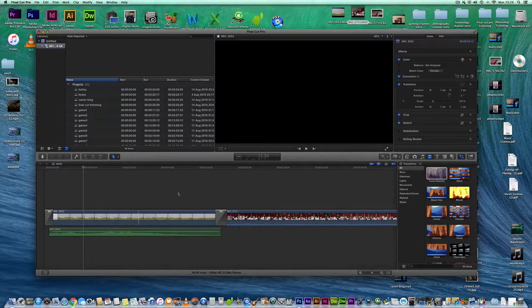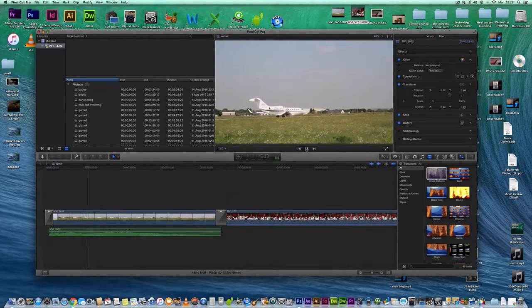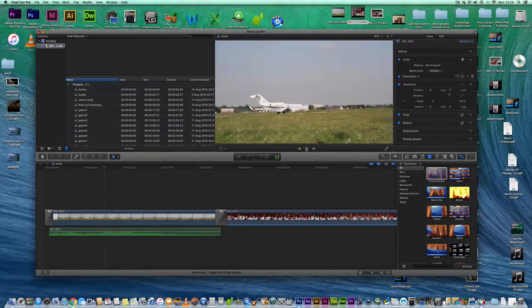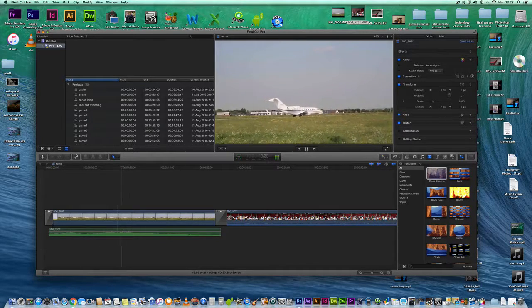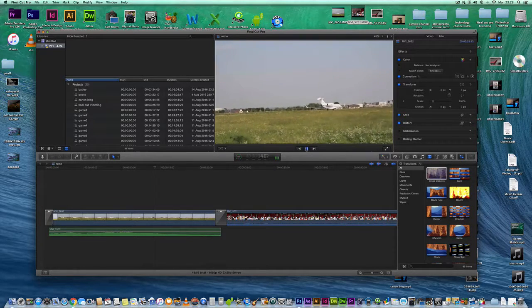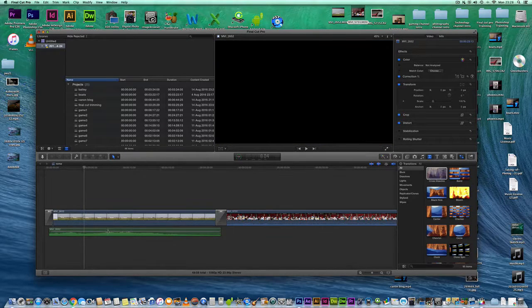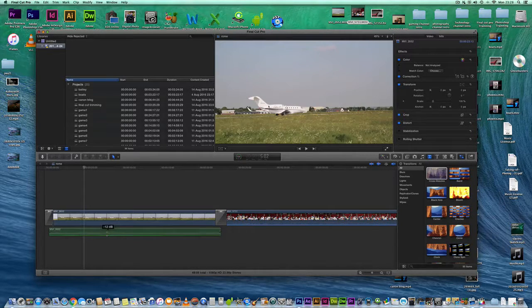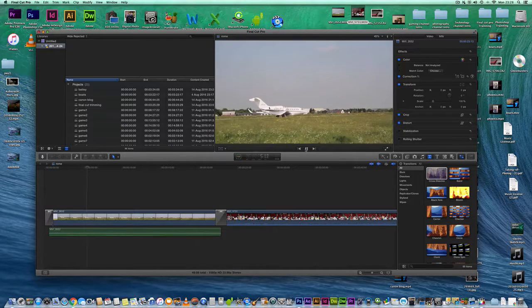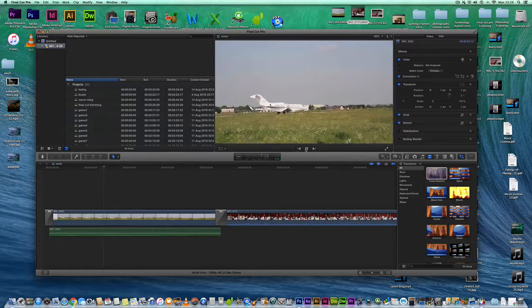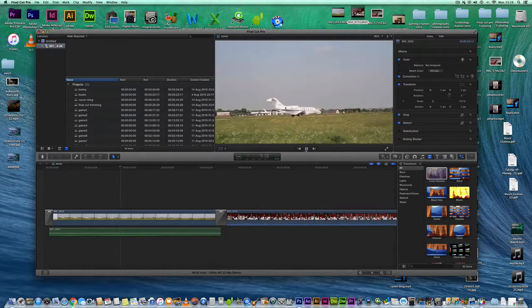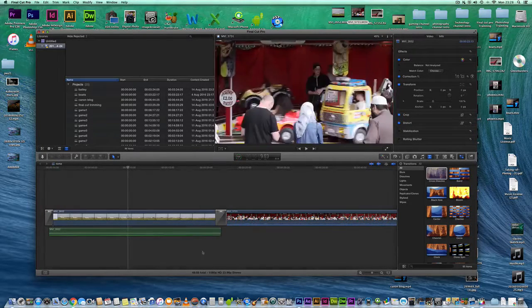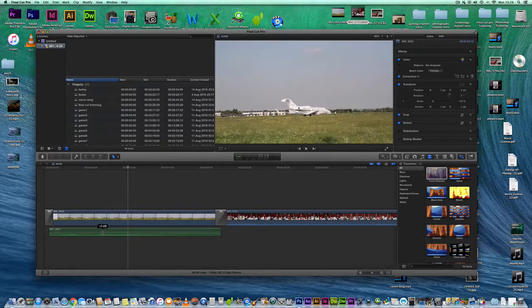Make it quite loud. Alright, let's just go back and then decrease the audio. So that allows you to control the audio volume. So let's just get it to a reasonable level.